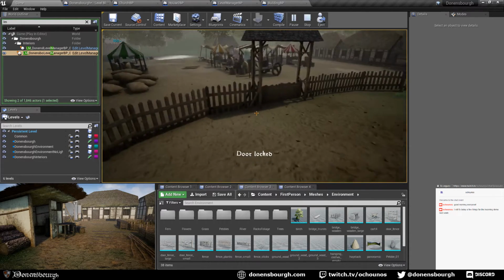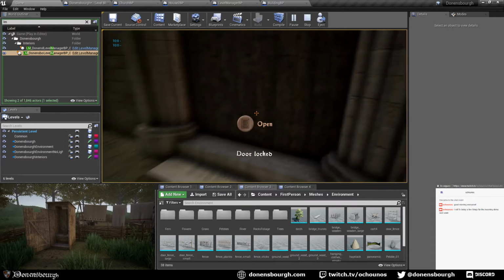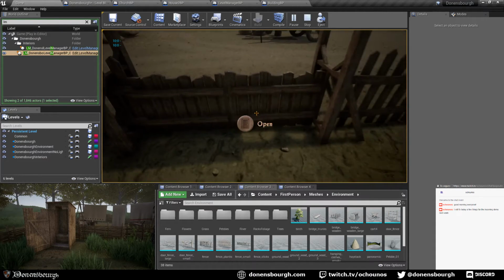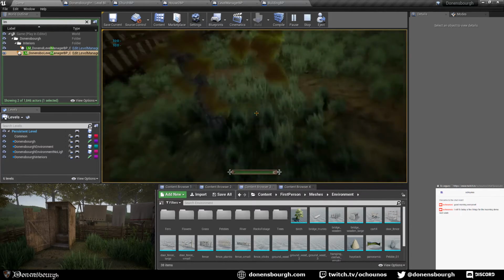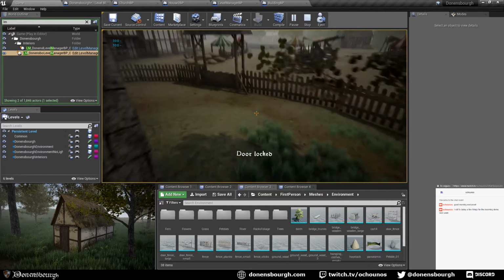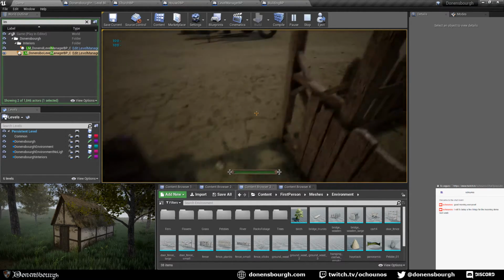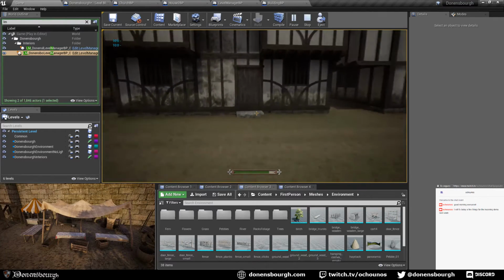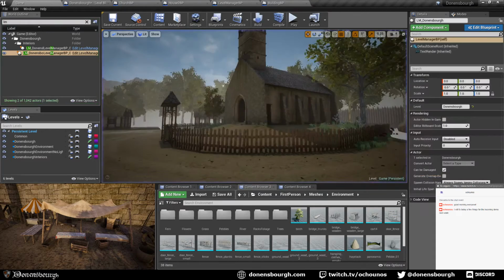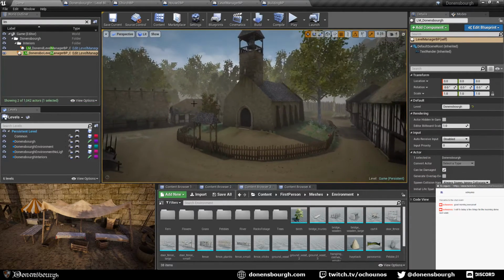Okay, door is locked. And what about this? Door is locked. Okay, so the doors are locked when the level is starting, and I can open them when I have some mission, submission, or for any reason. But by default, I would like to have all the doors closed. So that's good. And let's check any other room here. That's exactly the same. So okay, we already have the doors closed for this demo.